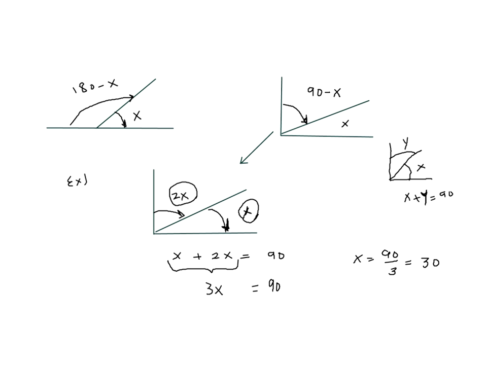Okay. Yes, what's the question? For the 180 minus x, the one at the top left, would it be x plus 2x equals 180? Right. If they were supplementary, so let me do this then, so you won't get confused here. I'm going to do the same problem with that one, on the next page.